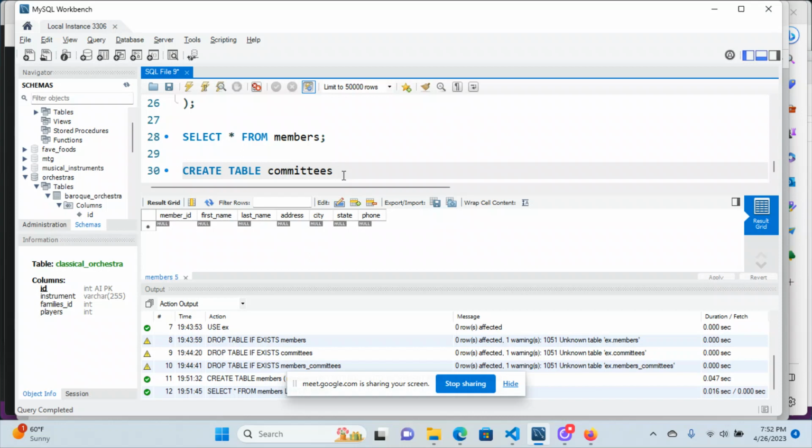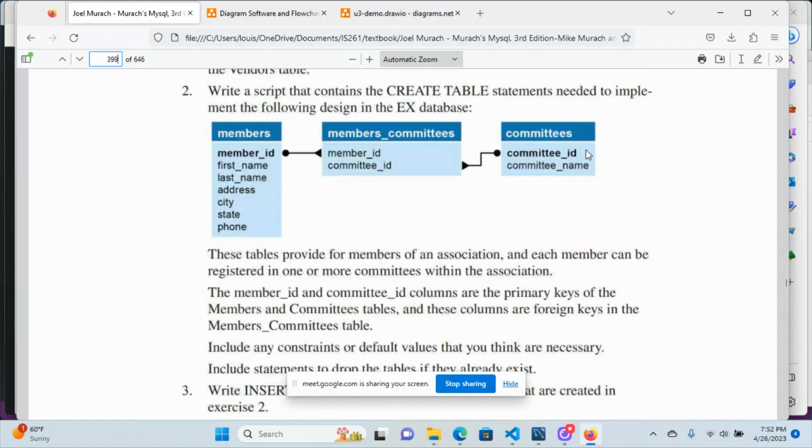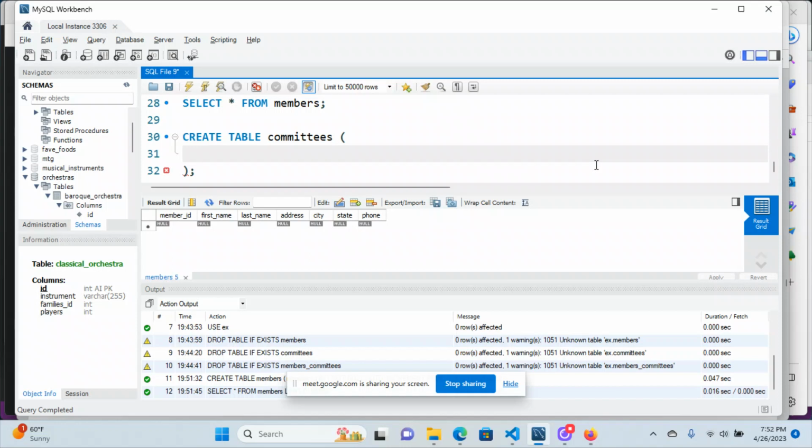So this is going to have, remember the code block in parentheses, semicolon. Oops. There we go. Once again, we need the primary key, which in this case is committee ID, and the committee name will be that varchar again. So committee ID, and this is going to be our old friend, int not null, auto increment, primary key, comma.